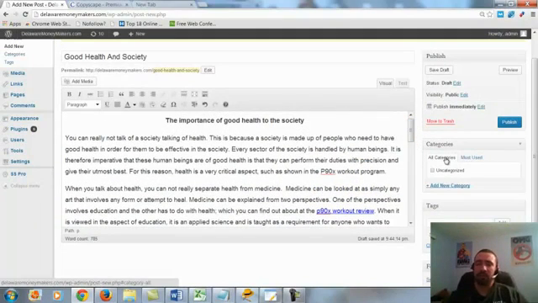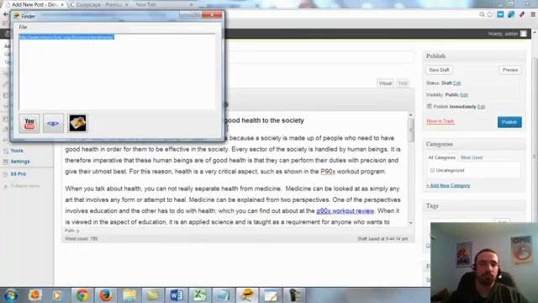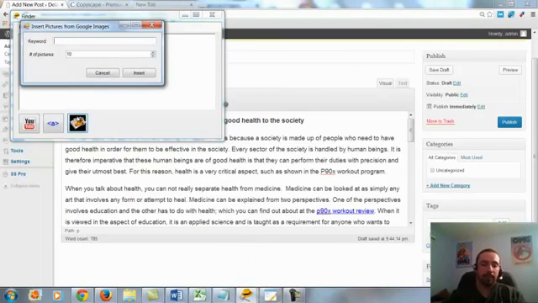Sometimes I'll add categories, sometimes I won't. Sometimes I'll add tags, sometimes I won't. Sometimes I'll add video, sometimes I'll add pictures, sometimes I'll add picture and video. Okay? In this case, I'm going to add picture and video for example. So let's delete this, and this is the Finder program which you guys have access to. Click on the picture, and I want a picture for weight loss.